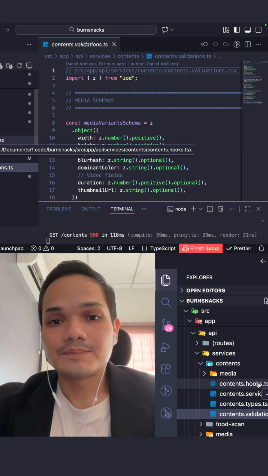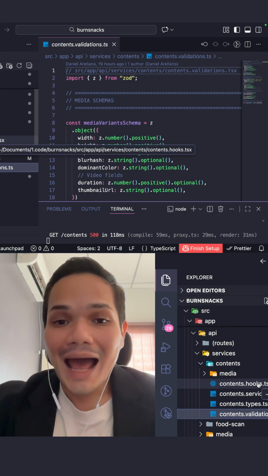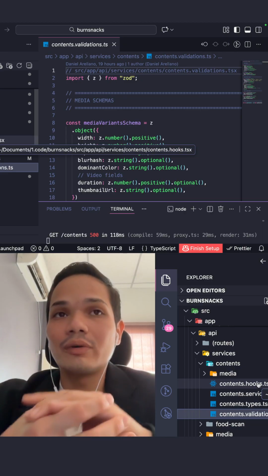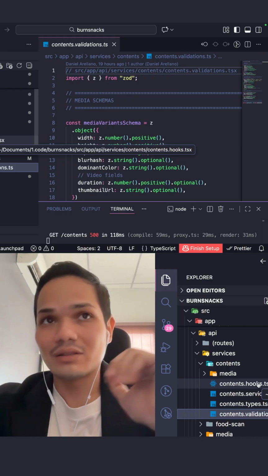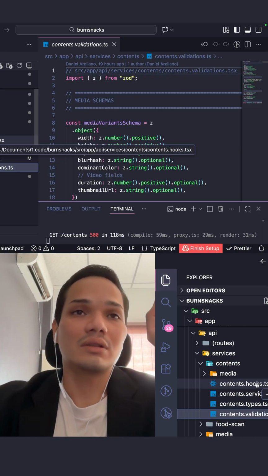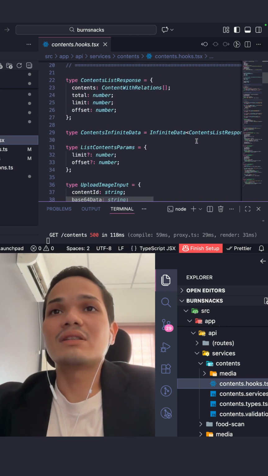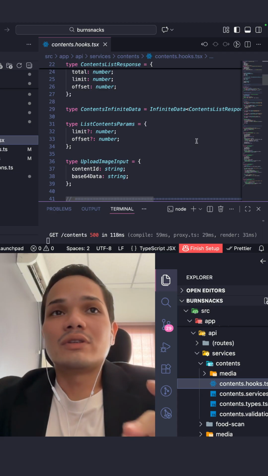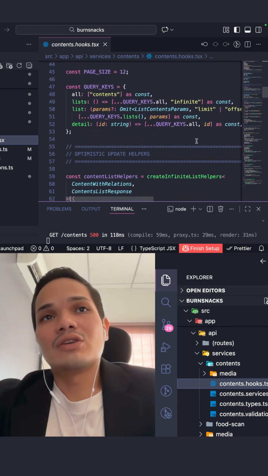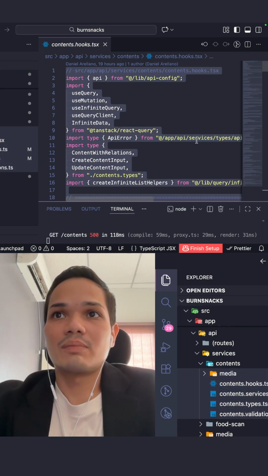Hooks layer is not backend, it's frontend, but it's highly connected with how we connect to the backend. That's the reason I have this file here in services. So this is the data layer, and for this data layer or store layer, I use React Query. Okay, let me copy the hooks.